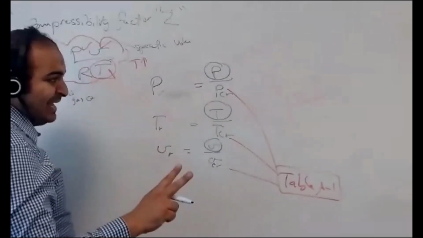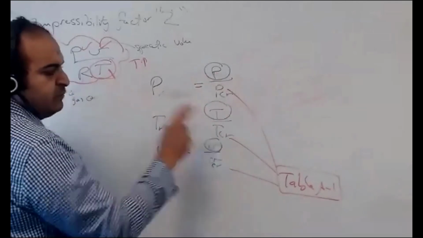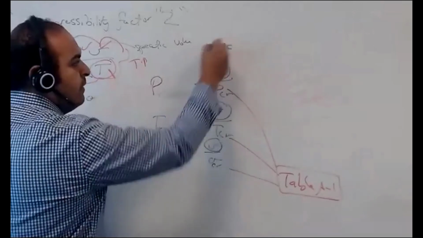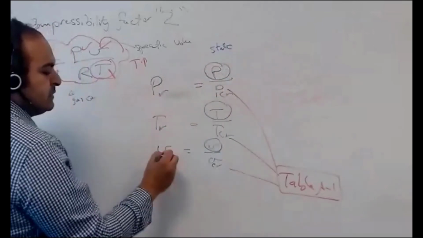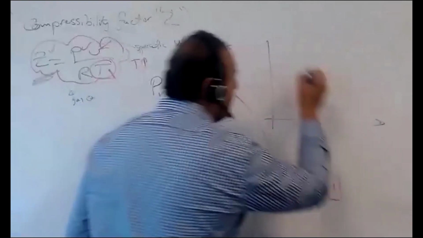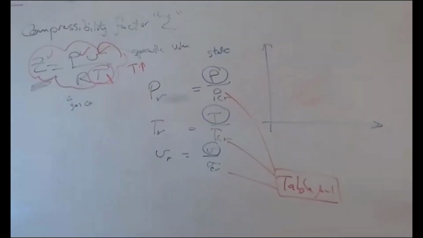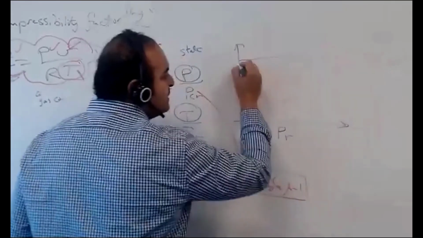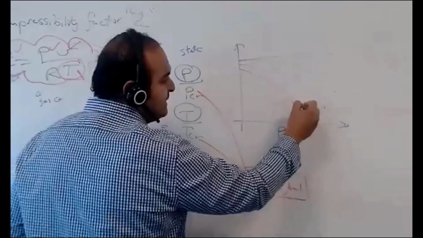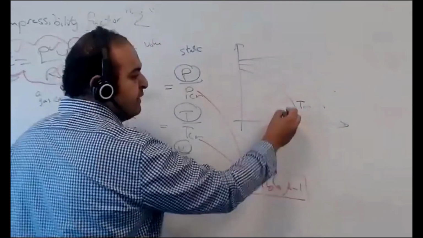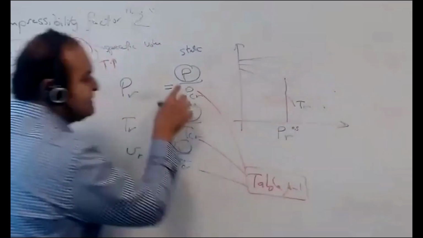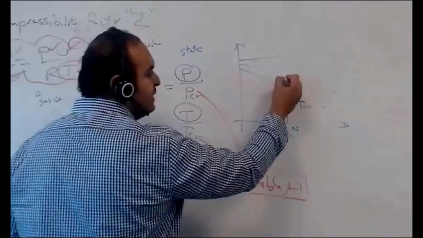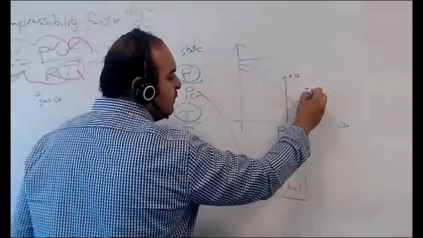And you know exactly, you have these values. For example, any two of these. This is called a state. So you can get P reduced, T reduced. So you can go to this chart with two inputs, any two inputs. We usually have two independent inputs, like for example, P reduced and T reduced. Let's say P reduced was 0.5. You have 50% of critical pressure. Let's say T reduced was 0.7.